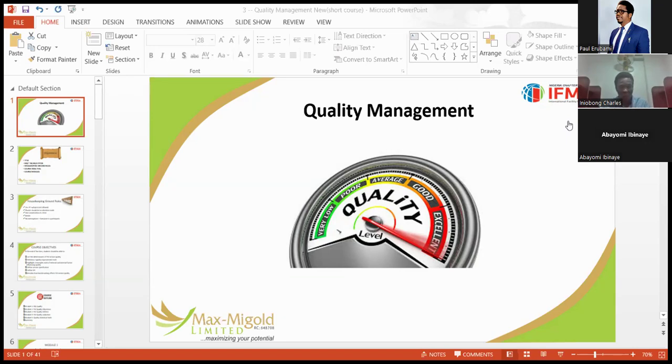Remember, we looked at the records that you can keep as a facilities manager to ensure the proper running of your facility. We understood that records help us with budgeting. It also helps us to do a lot of things when it comes to going back through history to what we have done. With the record, you are able to improve your facilities management performance. So there are so many things we do.